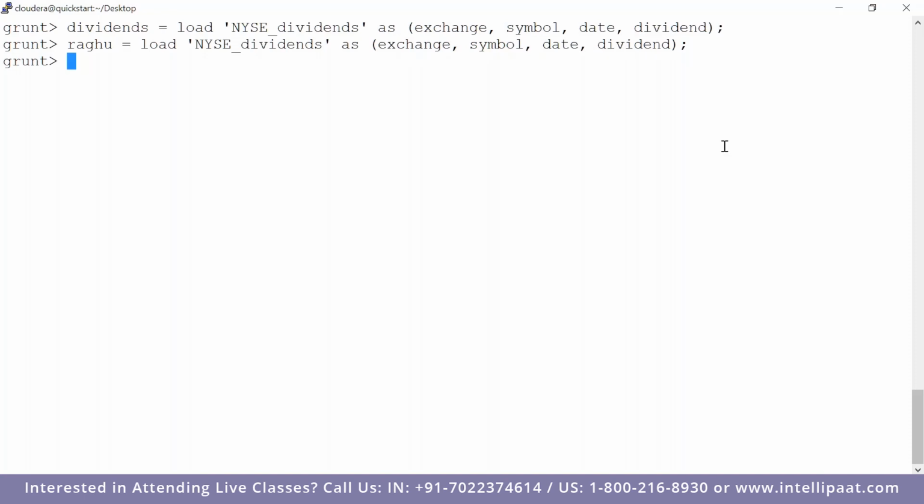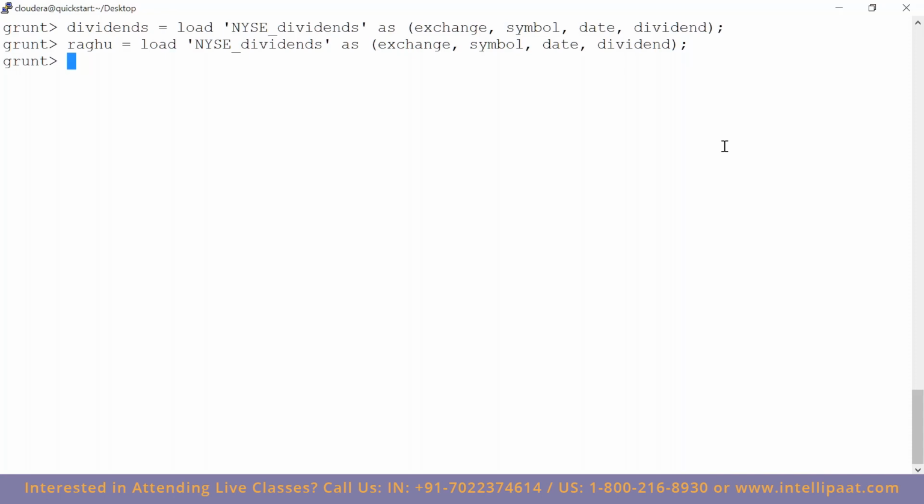And you see, I'm not giving any schema, meaning the data type. All I'm telling Pig is that, Pig, if I call Raghu, give me this file. And I have 4 columns in the file. These are the headers for 4 columns. That's all I'm doing. Now there are multiple ways to write a relation actually, but remember this, you have to start with a relation to work with Pig.